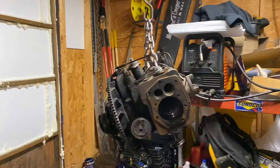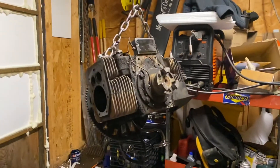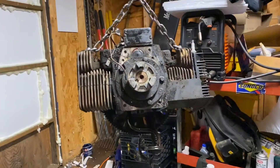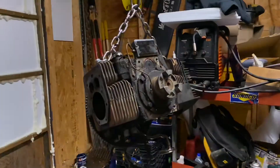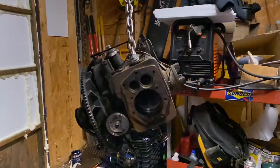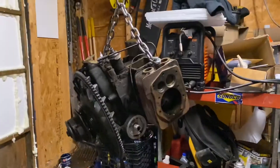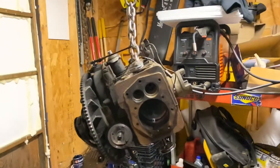What's up guys, 67 IH Farmer here bringing you an update to my K646. As you can see, we now have the engine hanging from a ratchet strap. Just pulled the oil pan off the bottom, getting ready to flip it upside down so I can look at the crank and see about pulling the pistons out. We do got to do some work to the piston rings, as well as the cylinders — see if the cylinders are scored at all.